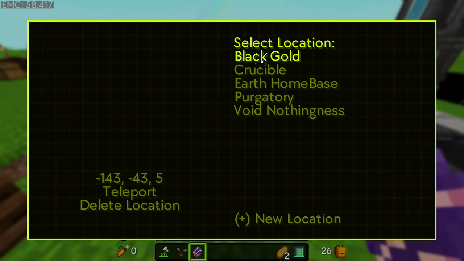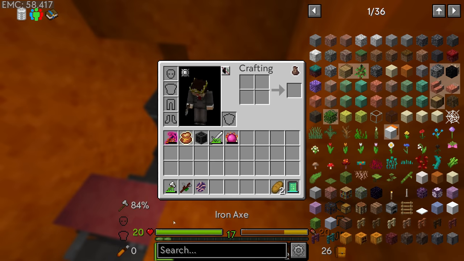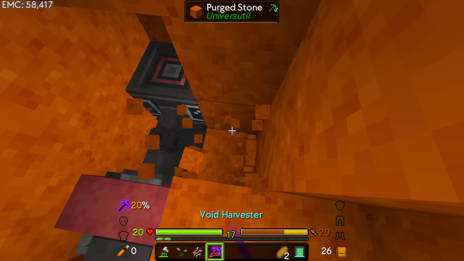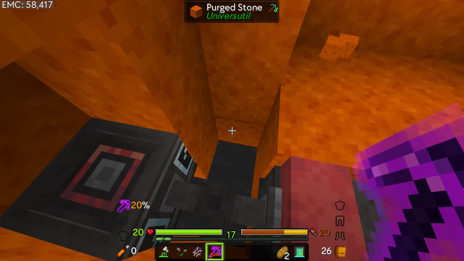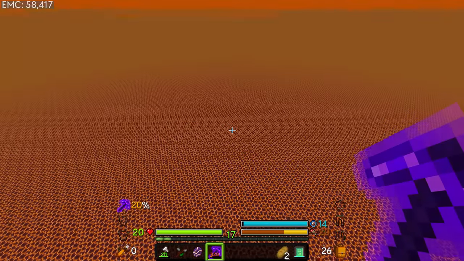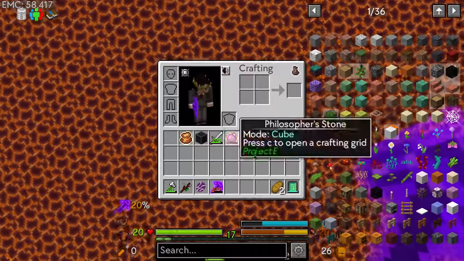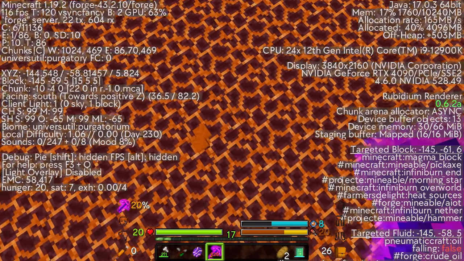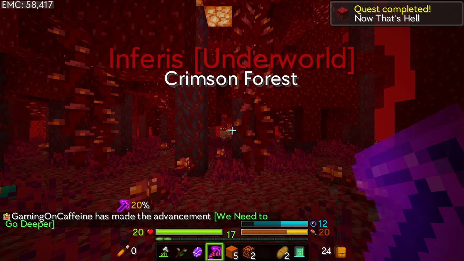If we run program and go to black gold, our black gold level is down at negative 43. And so I think really all we have to do here is jump into the oil. I don't think you get hurt when you go into crude oil. You don't. However, it does act like water in that we start to lose oxygen. And it looks like we are going to have to go a few blocks beneath the magma. But once we do, now that's hell.